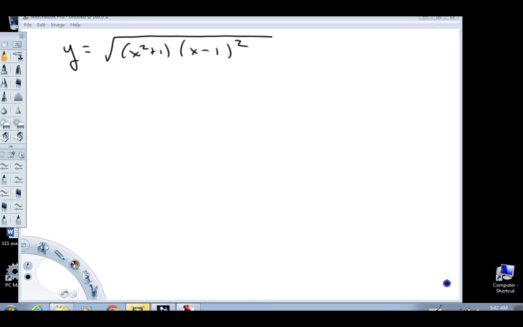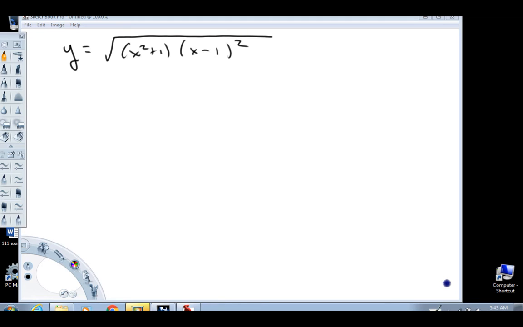The purpose of this video is to demonstrate how to use properties of logarithms to shorten up some differentiation processes where appropriate. So what we're going to try to do here is calculate the derivative of this function, the square root of x squared plus 1 times x minus 1, the quantity squared. And we could differentiate that thing as it sits, no problem at all.